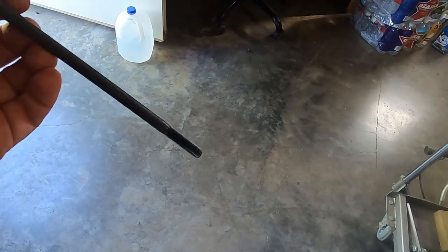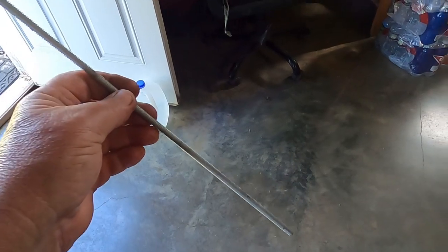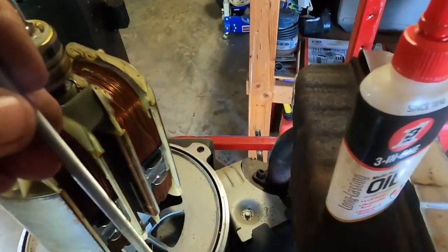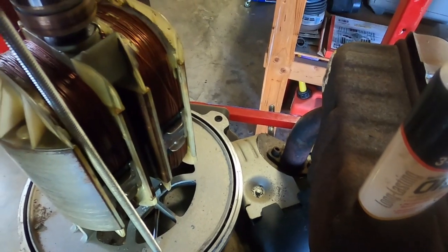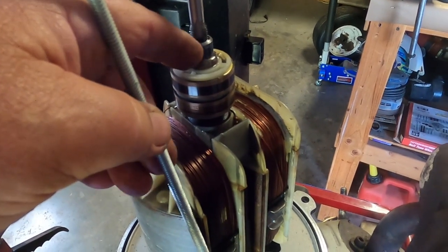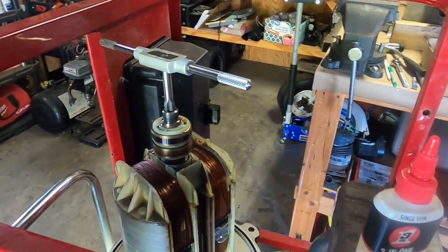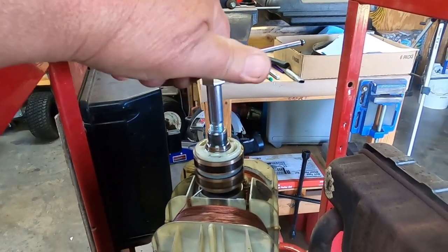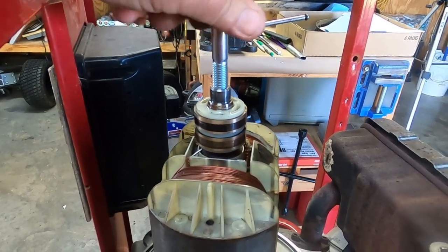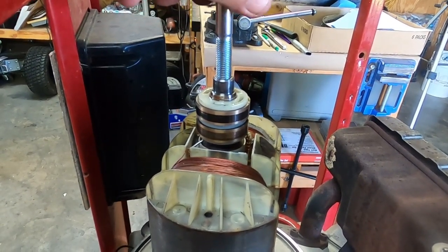So what I watched him do, Musty 1, you take a piece of rod and we're going to cut it down to where it'll fit inside the threaded portion down here, and then we're going to cut it to where it's about a 1/2 inch in right here, and then we're going to put that bolt in there, and then we're just going to run that bolt in on top of this rod, and that should pop that off. At least that's what he did. Alright, bolt threads in there nice now, and plenty of room with the threads. And he did use an impact, so that shouldn't be an issue here.